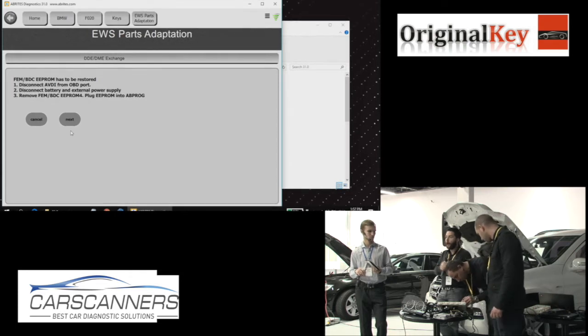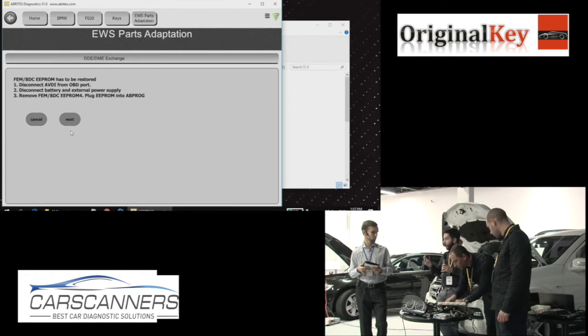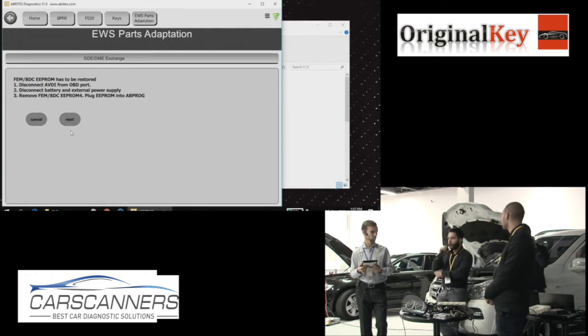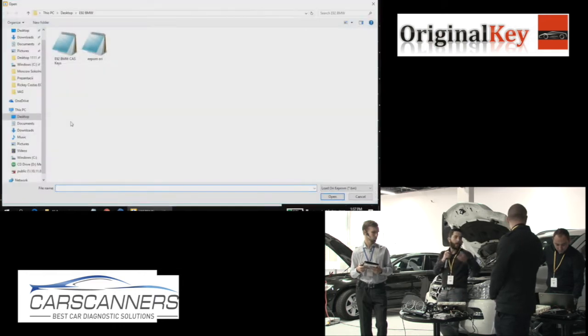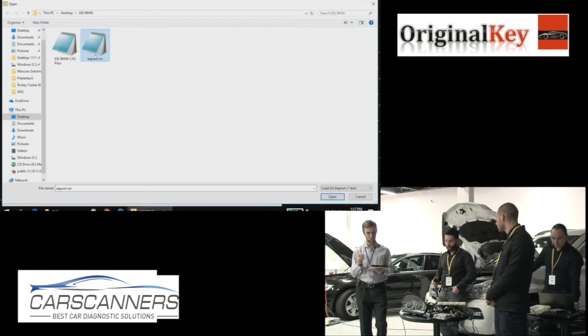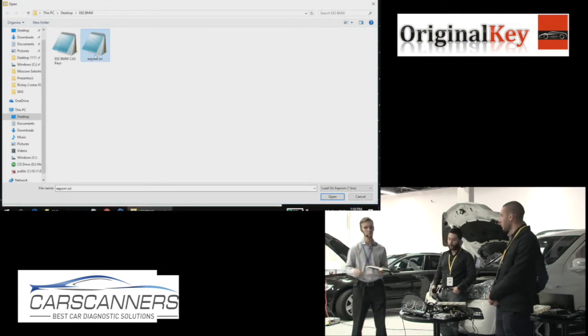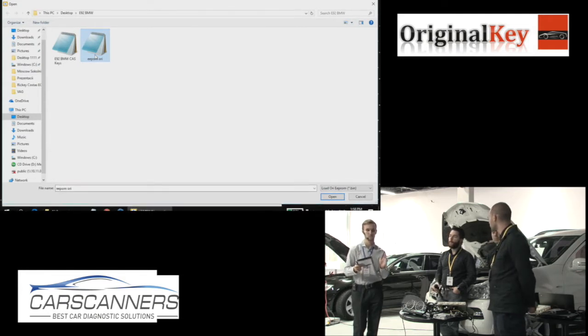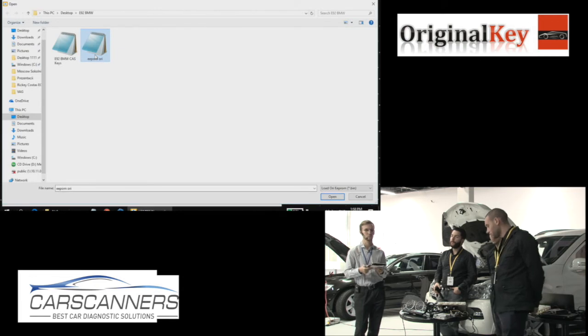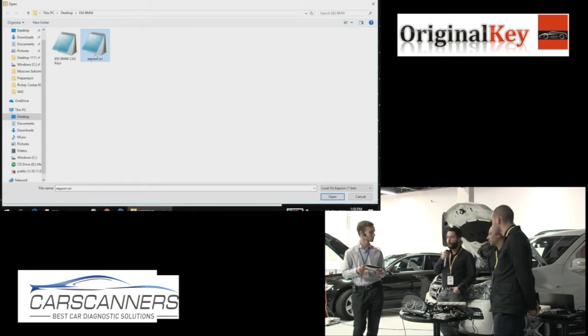One important thing about interrupted software: every single function that we do, whether BMW, VAG, Mercedes, any vehicle we work with, is created in a way to never break a module.